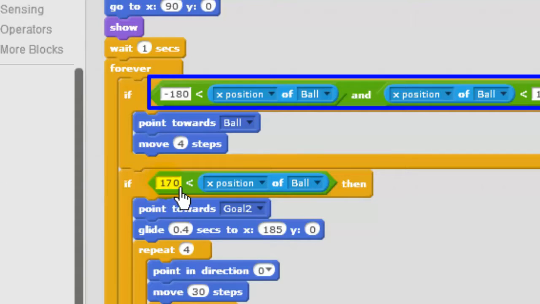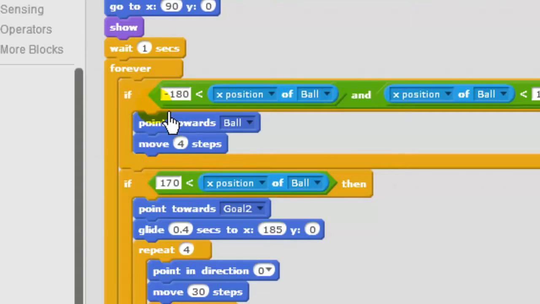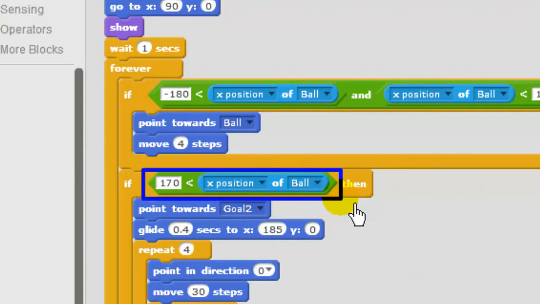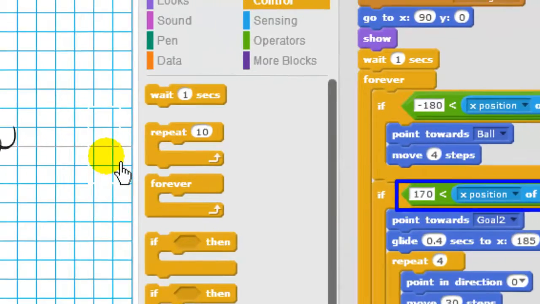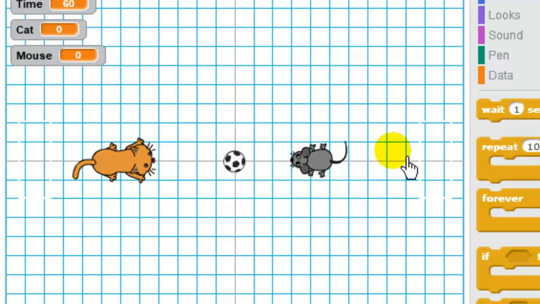The next decision is down here. And here's the question that it asks. If the x position of the ball is greater than 170 steps, then do all these instructions. So 170 is about here.